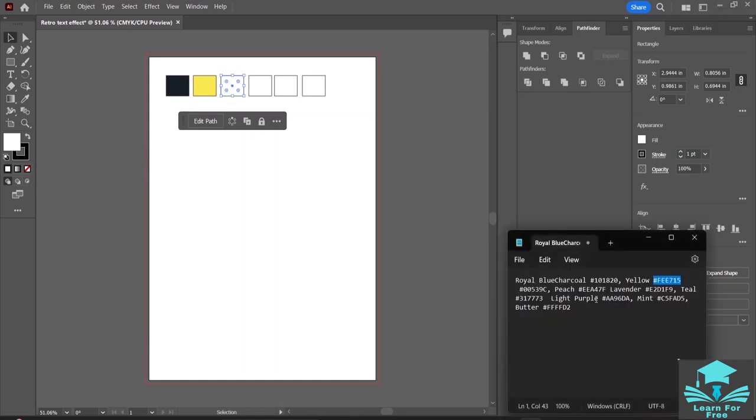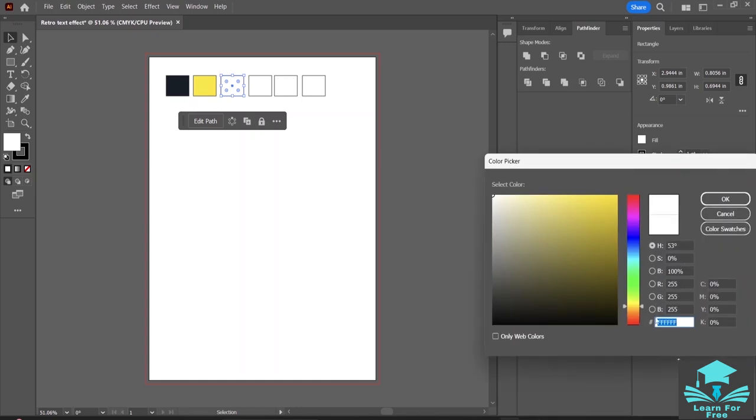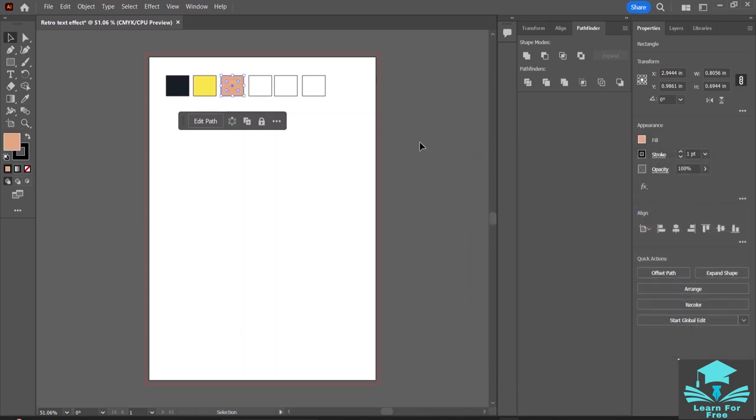From here I will come to this. So this is a peach color. I'll take this peach color, copy this one with Control C, come to this box again, backspace and Control V over here and click on OK.